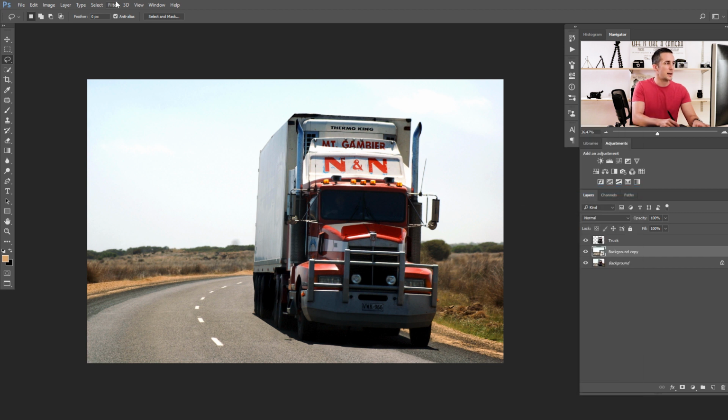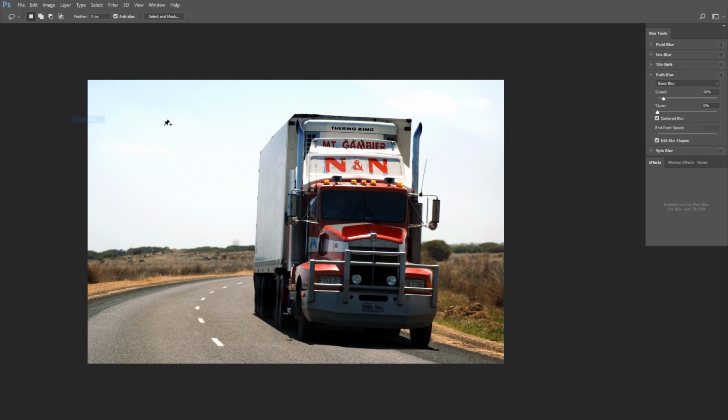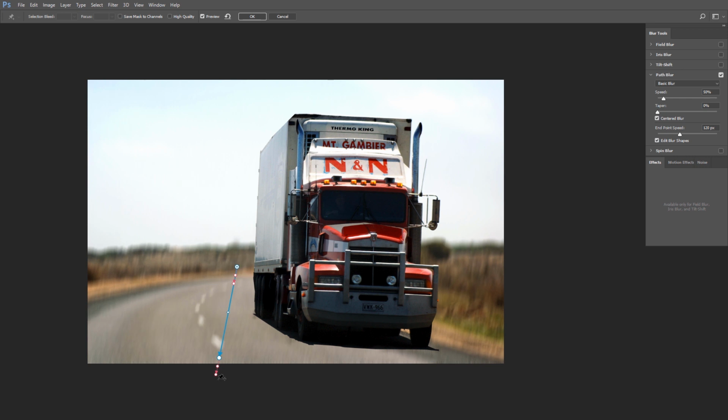Now let's go here and convert this to smart object and go to the filter, blur gallery, and pad blur. So now I will show you how you can use multiple pads for this pad blur to create interesting effect. First, I want this pad to follow the road, something like so. Maybe I can tweak this a little bit more like this, and it's not bad at all, like this. All right, and I want this starting point to be zeroed because I don't want blur right here. I want blur at this ending point, and I will emphasize this a little bit.